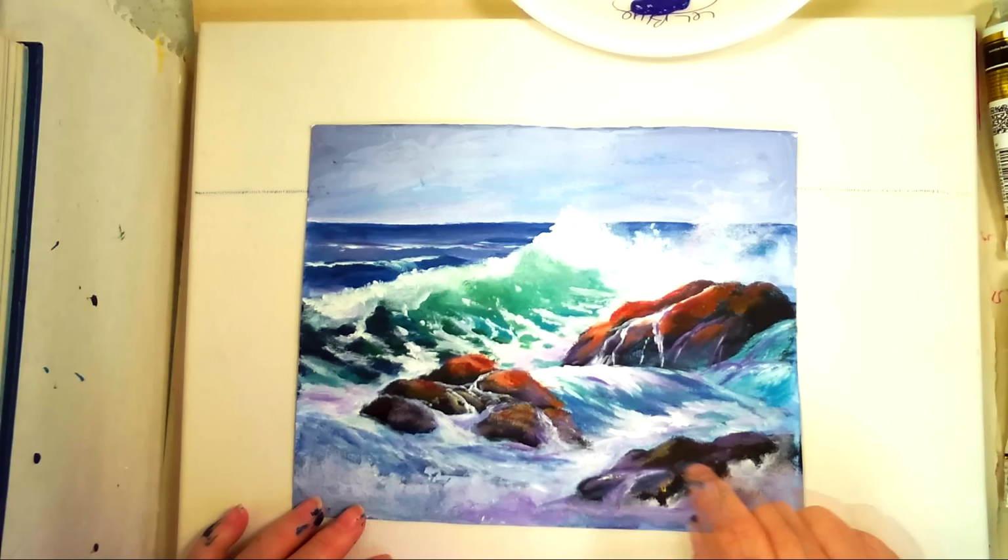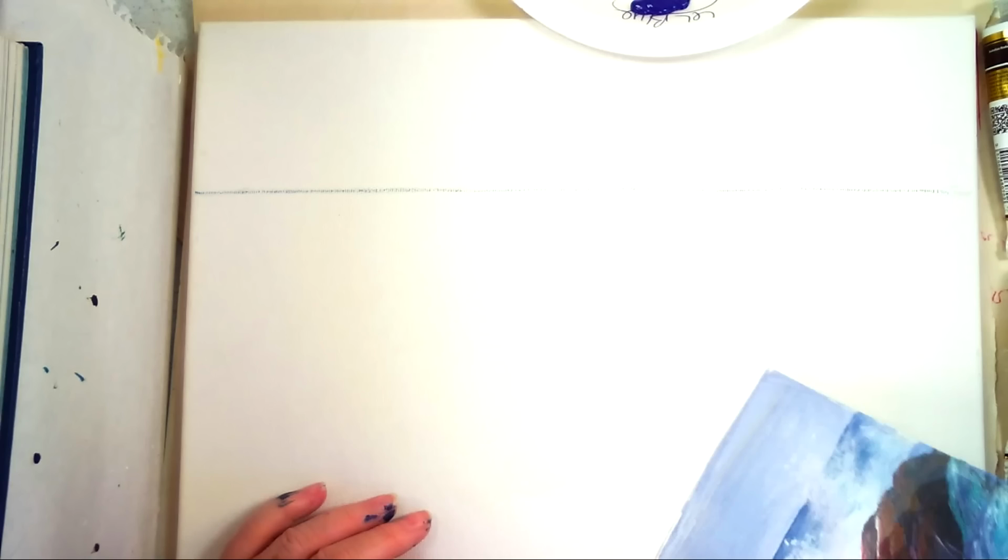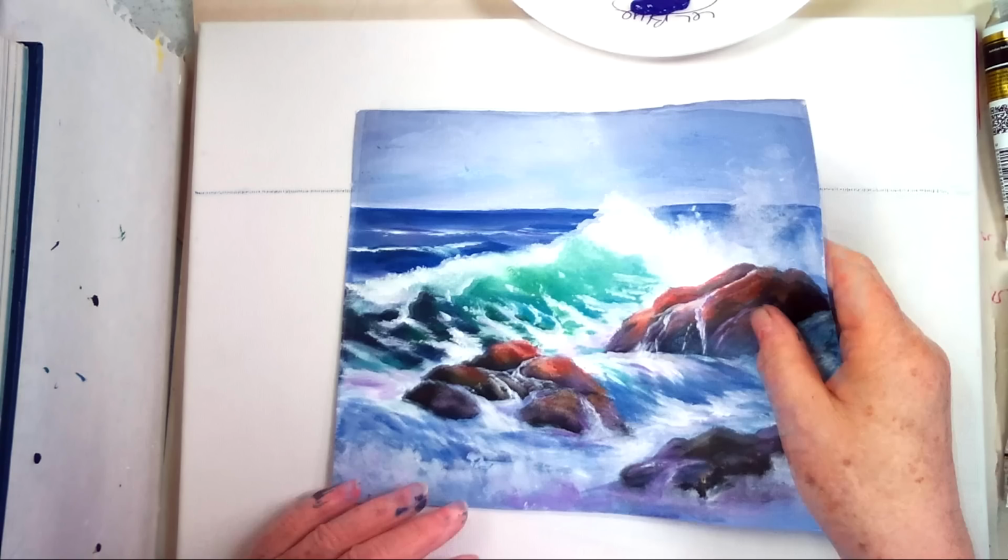The original picture that I did for you was on a linen canvas, and it's 8x10. But I thought it might be nice to do a larger canvas, and so this is 12x16, and it fits very nicely with the camera that I'm doing. And here are some of the things that we're going to be learning today in this particular class.